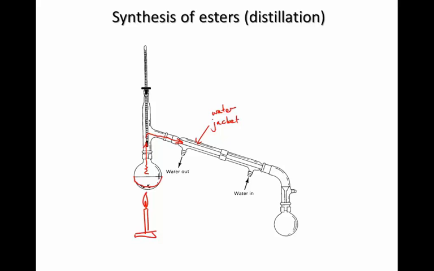The cooling causes the vapors to condense back into liquid. So the vapors are traveling through here. And they eventually condense and they become liquid. And then drip down into a collection flask at the other end.